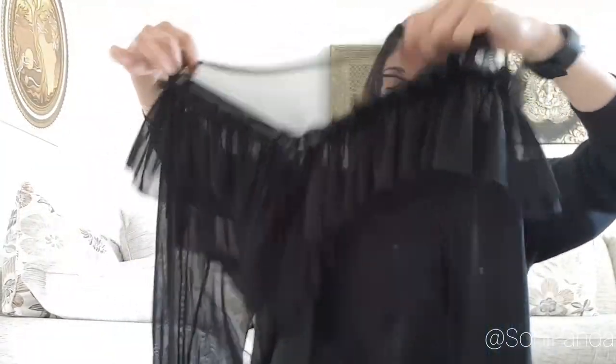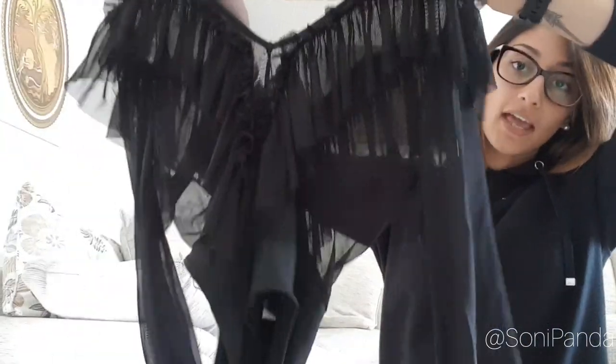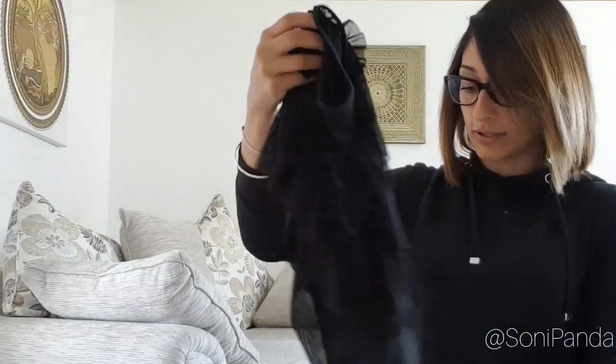But otherwise, it's quite heavy, you know, like with the frills and stuff. It's actually quite heavy. I didn't expect that. But yeah, this cute little bodysuit we're going to be doing. Right, let's get trying these on now.